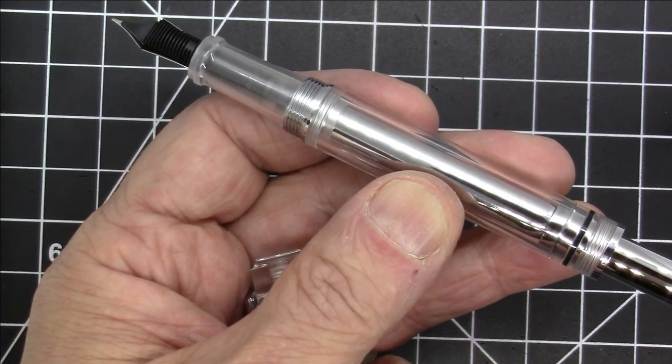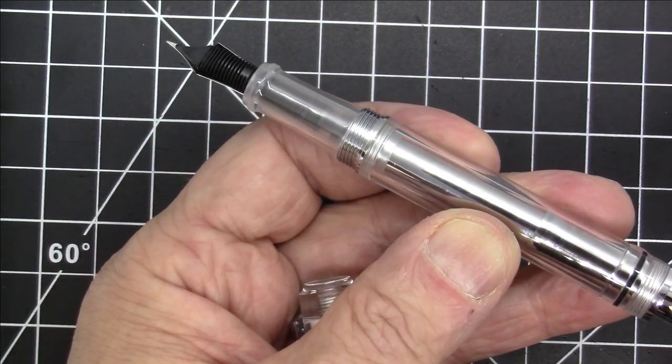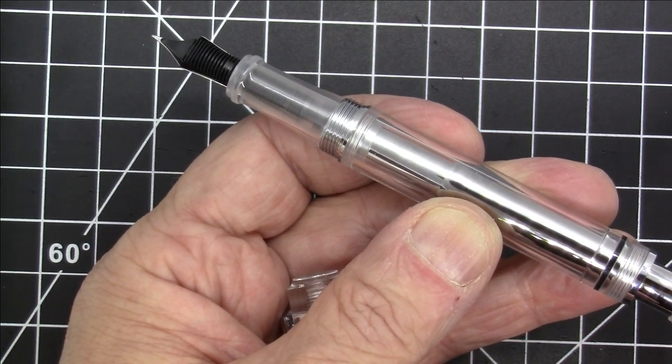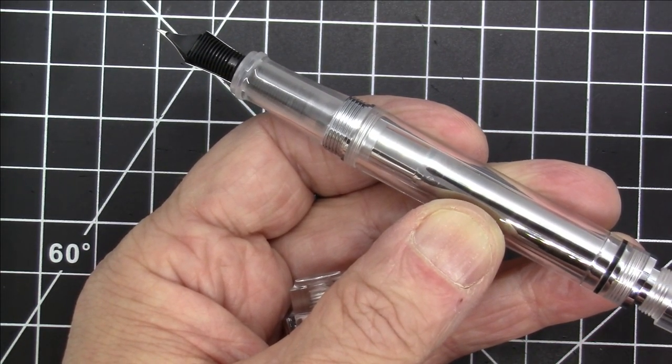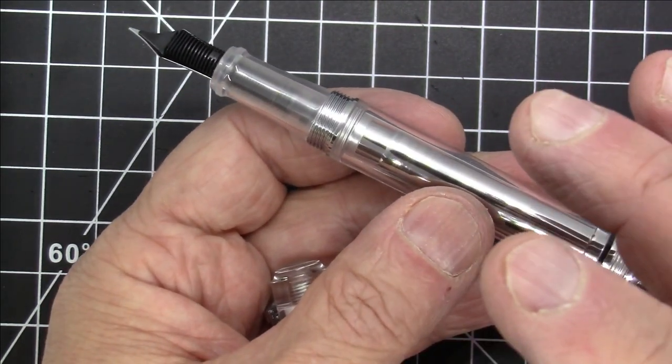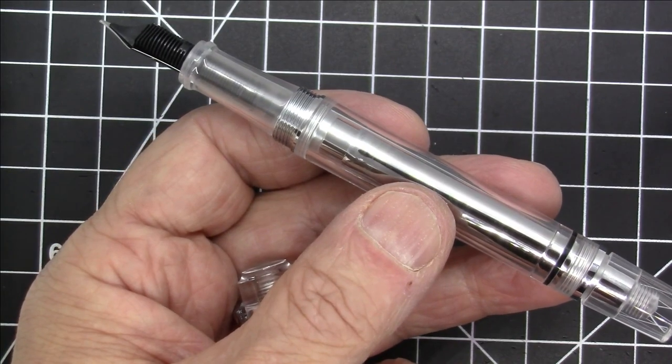So essentially you pull it up, does not fill on the upstroke. It fills on the downstroke. You push and it's actually wouldn't still be filling yet. It will fill when you get to the end of the downstroke and the vacuum pressure will be released and allow the sack to fill.